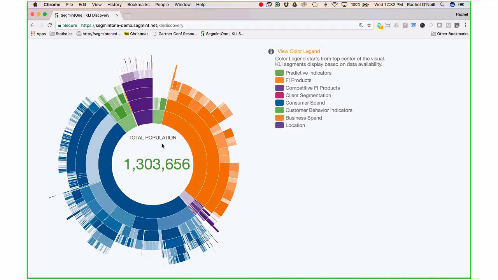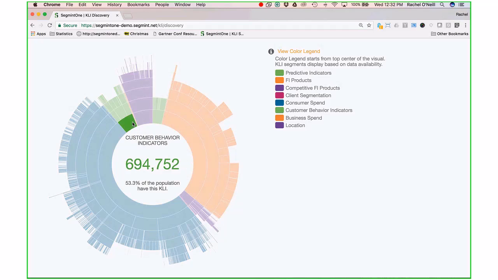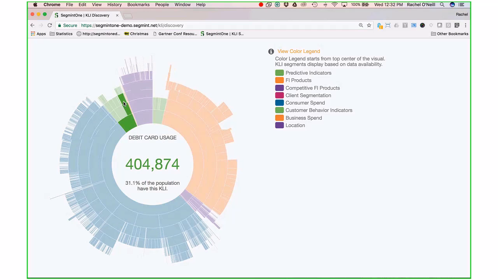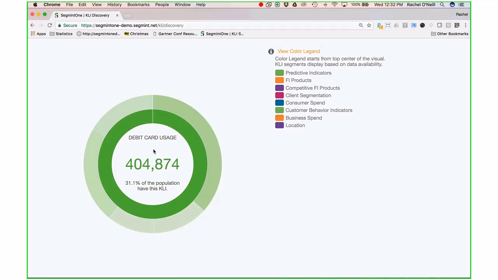But the data that we ingest each and every day from your walls allows us to go much deeper, much more granular than that. For instance, I can get into things like behavior indicators, or product utilization. So if I click on, say, debit card usage, now instead of sending a debit card message to everyone who's got a debit card with my institution, in this example, 400,000 individuals, I can now version all within one campaign. I can deliver messages to those individuals who have a debit card but are not swiping it. So there's 150,000 members here who have that product but aren't utilizing it.